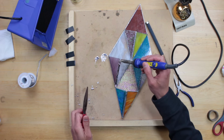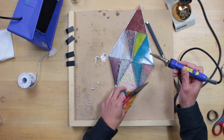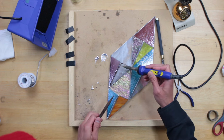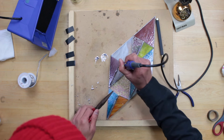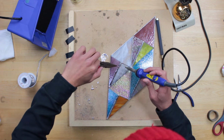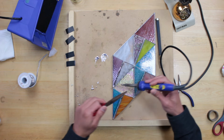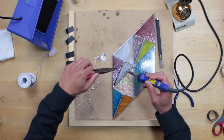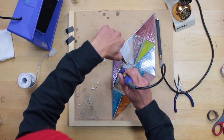That's lifting off the foil from this purple piece as well. I kind of expected that. We're gonna have to replace both of it. Maybe I could have gone slower on that, but I feel like the adjacent pieces will probably have to replace those foil. It's gonna be very difficult to cleanly pull them off without messing with the other ones.